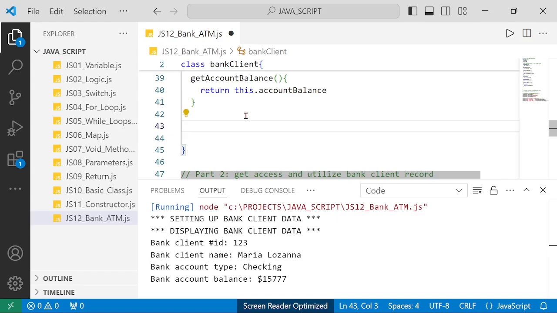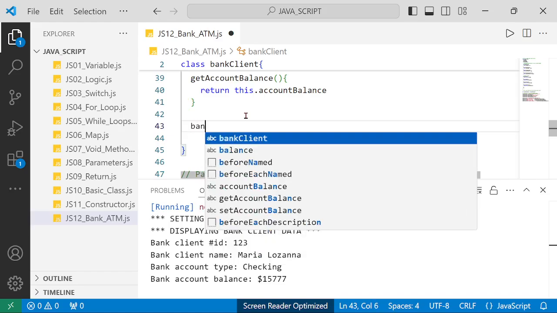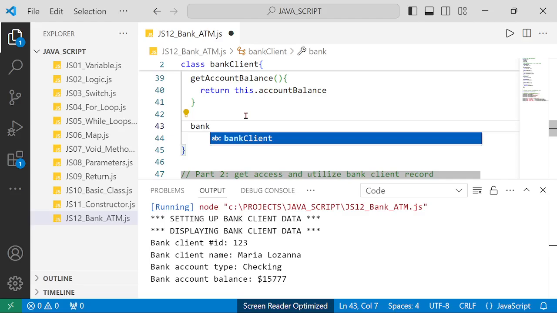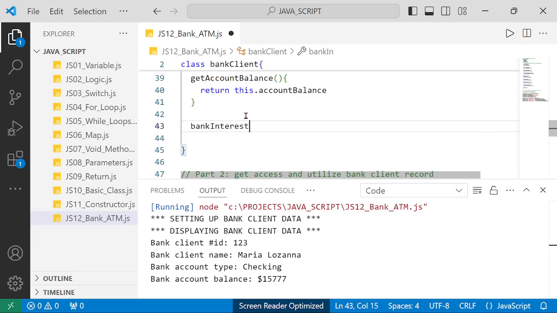Let's create function bank interest. Okay, let's say bank interest.